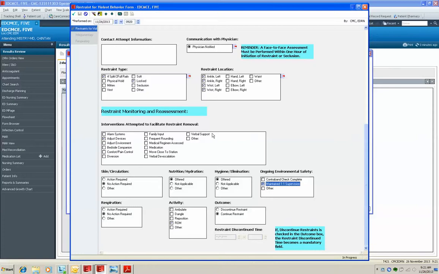So every 15 minutes, you need to go into ad hoc, get this form, not modify it. You need to go to ad hoc and get a new one and fill out the bottom section every 15 minutes. Okay, I understand that things happen, so you can just back time the time that you've actually checked on the patient right here to reflect that you've been checking on them every 15 minutes. Okay? So now once I did that, I check it.